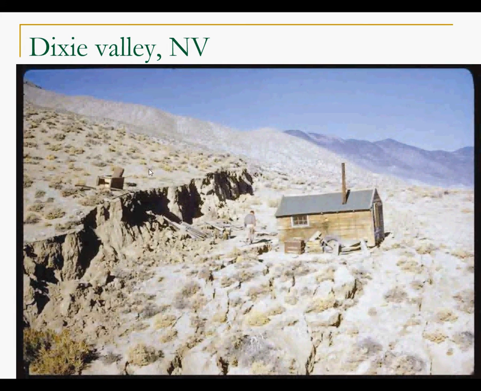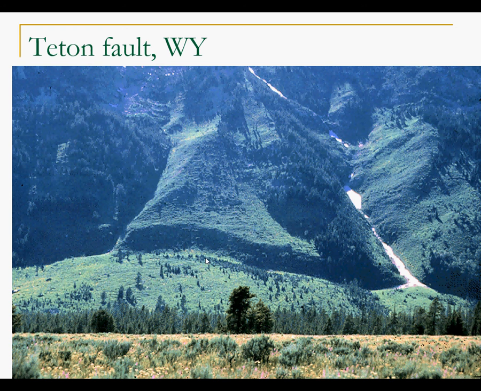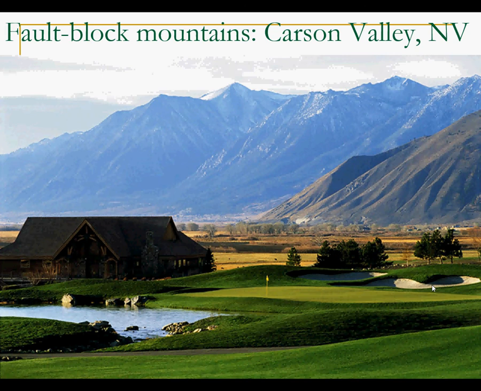Here's a great divergent, right? Here's Dixie Valley, and what happened was the fault separated, and this guy's house went. I'm not sure if he sits in this chair or not. Here's another good example of a fault, right next to it. You can see it. That's the fault. Again, right here, it just slid down. This is the Teton fault. Again, fault block. So this valley area is flat. You can't see it over here. There's a mountain over here. Nice golf course, though.